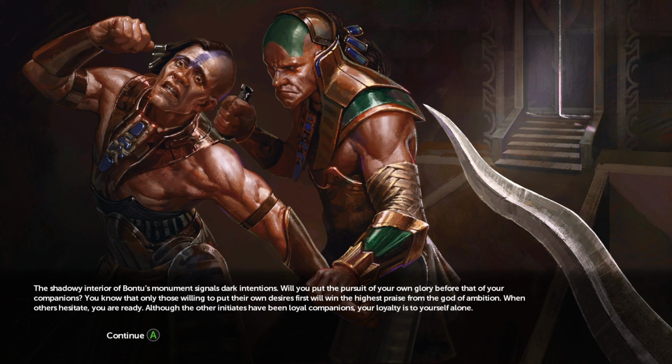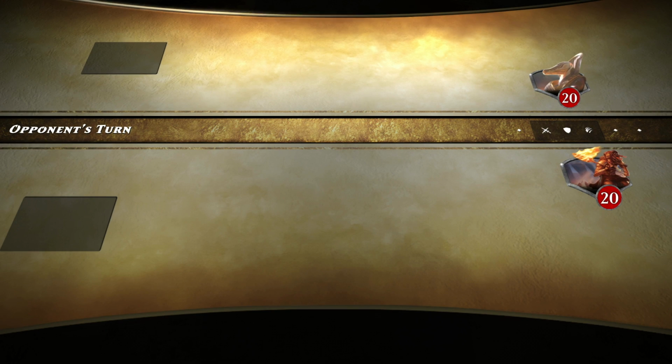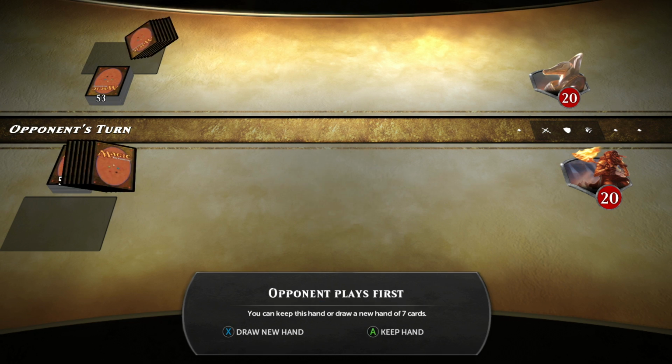Okay, this is black. Trial of Ambition. Alright, so let's see what we got here. Opponent plays first.